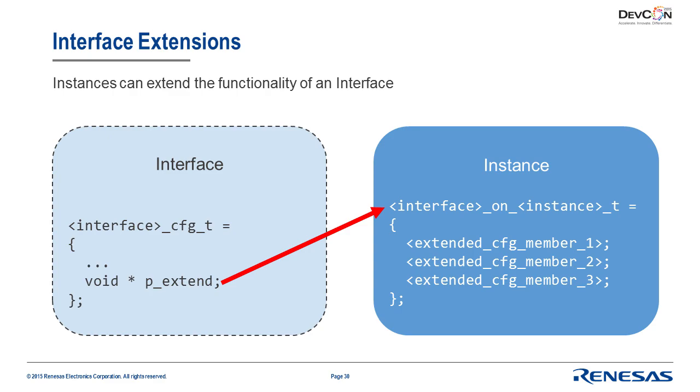And what are they made up of? Well, you can see it over there. It's a structure, and it's called interface, whatever the interface is, on instance. Inside of there, you'll see some members you can put in there. So what kind of information can you put in there? Once again, going back to what I talked about before, an extension is just a structure with data. So it's going to have extra configuration information for this module. There will not be extra API functions in here. If we provide extra API functions, then we're breaking the interface because only this module will support that API call. But you can provide other information to configure the module in this extension.